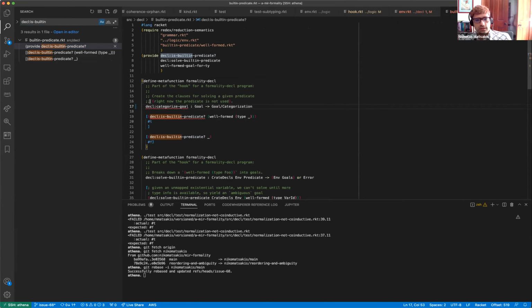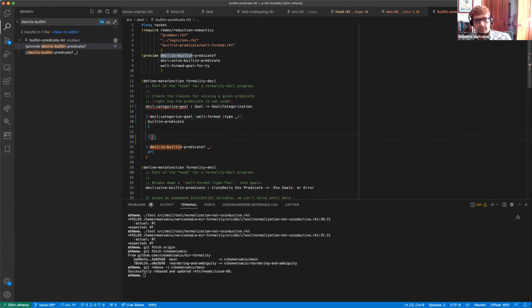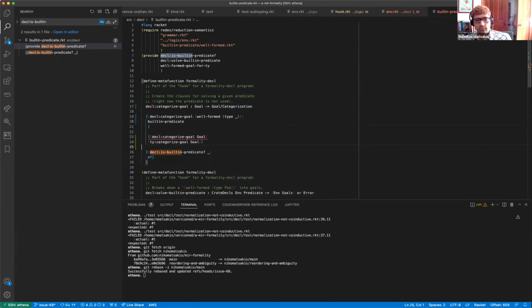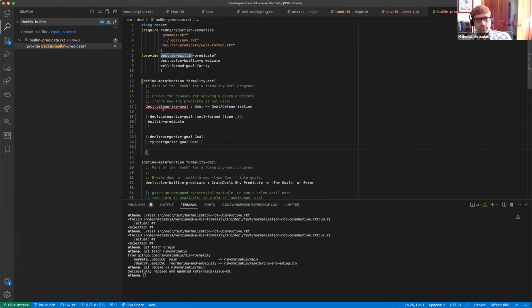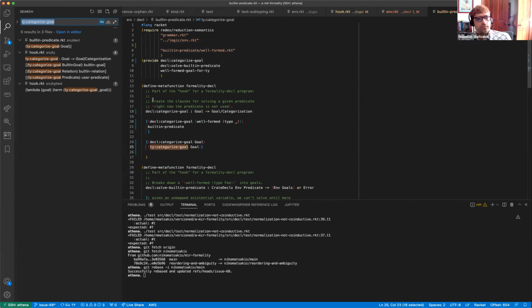And we'll just screen out the predicates that we know to be built in, and then we'll delegate the rest to tie categorize goal. Should work, except we probably have to import wherever tie categorize goal comes from. Source tie hook.